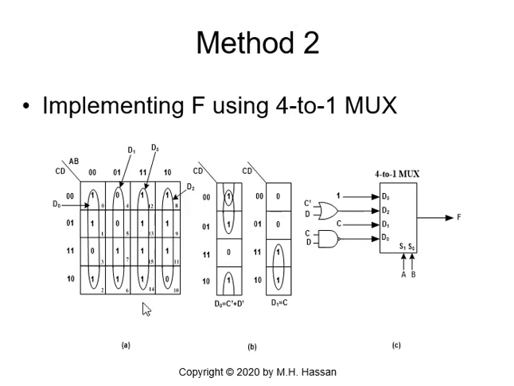Okay, so we are working on a two-variable map. And on this map here, we can group those two. So we'll have 1, 1, 1, and for D2, this will give me D2. So those two will group up. The 0 will cancel with the 1, so C prime, or the 0 will cancel with the 1, or D. So C prime or D, very clear. So I will have C prime or D.